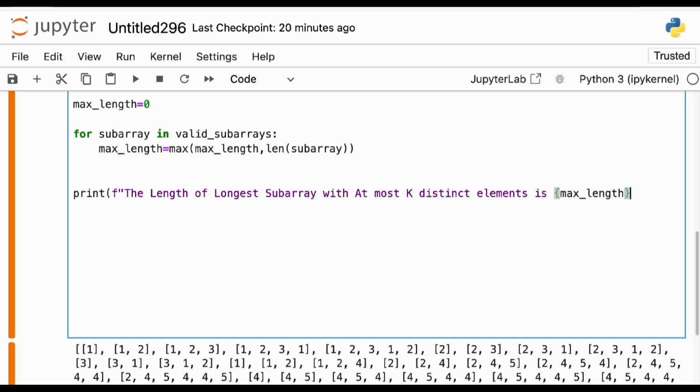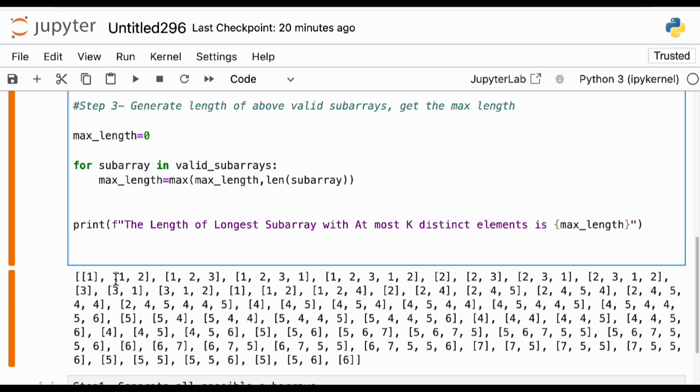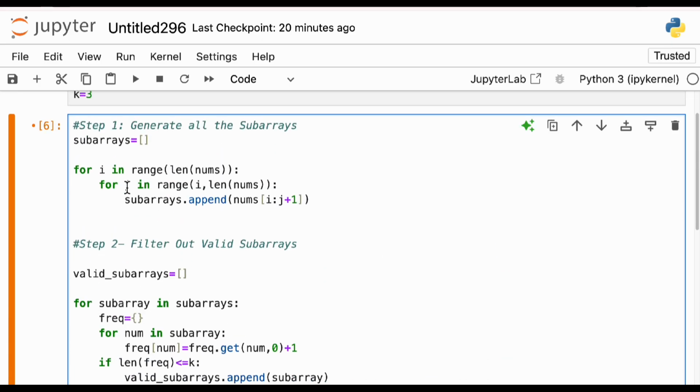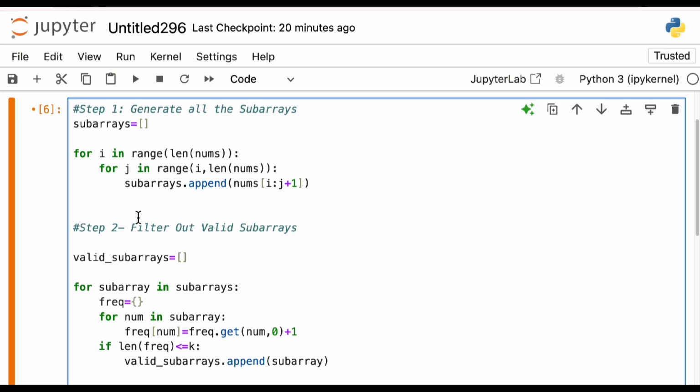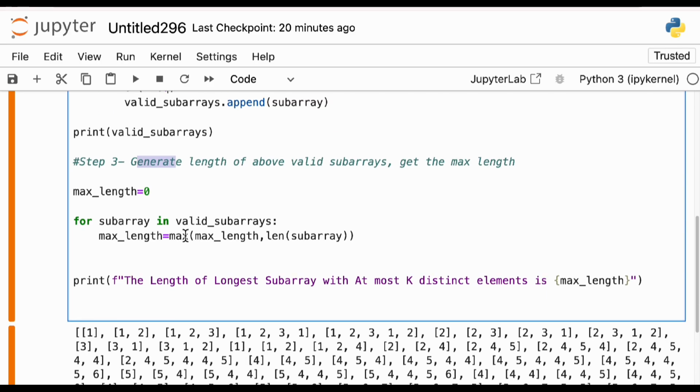Okay, so that's how you will do it, and that's it. So this is the code. We did all the step-by-step process. Step 1 was generating all the subarrays, step 2 was to filter out valid subarrays, and step 3 was to generate the lengths of the above subarrays and get the max length.